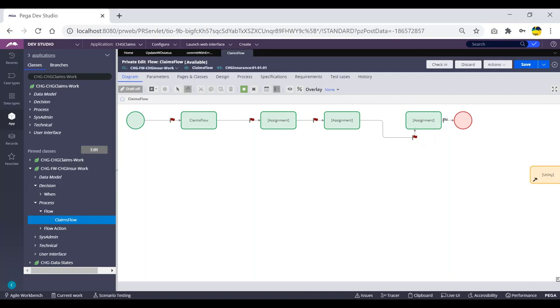That's it. So if any status is given, then it will show this red color symbol, red color flag, meaning it is still not completed. If it is getting completed, we will get this color flag, that is a track flag. Track flag means the work object is getting closed. Whatever work object status you provide, if it is other than resolved completed, resolved closed, or resolved rejected, then it will show this kind of flag only. One work object can be either approved or rejected or cancelled, anything, right? So ultimately the work object will be closed off. Then we'll have this kind of flag. So this is just for understanding perspective.